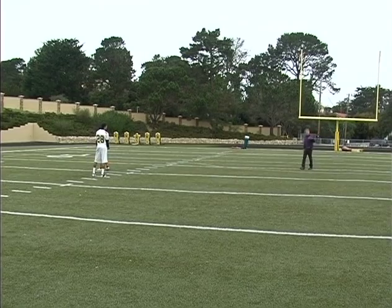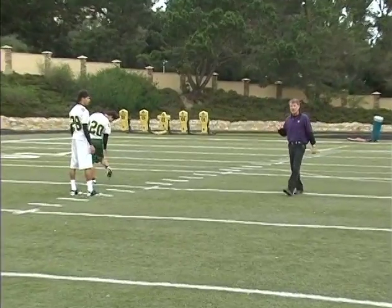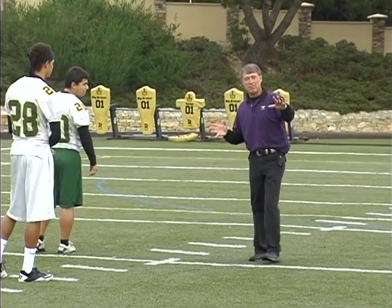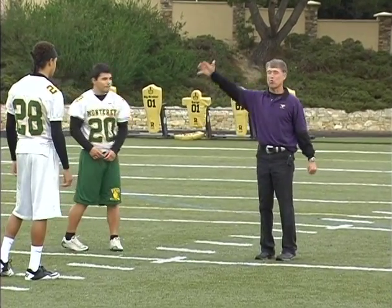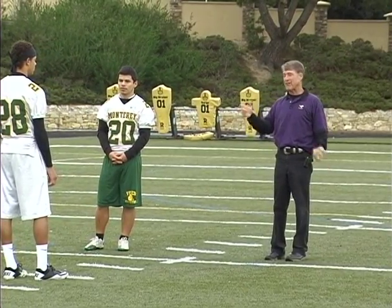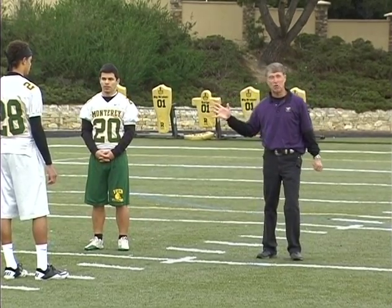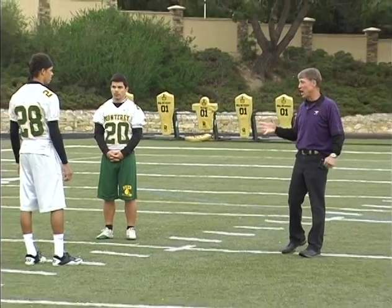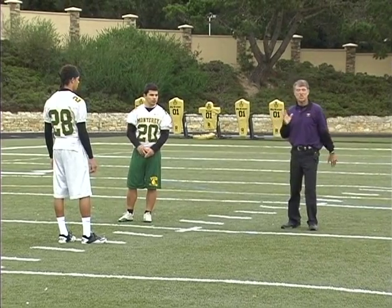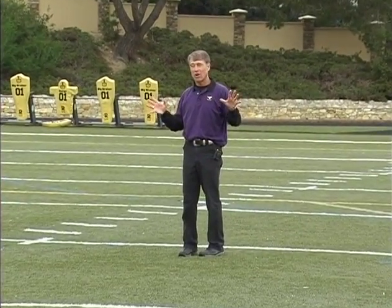Okay, these are skills that we got to drill on every day. Three-step shuffle, because a lot of man-to-man teams, and this is a man-to-man coverage, allow the wide receiver to run off the DBs. We don't want that to happen. We think that we can be good enough on our three-step shuffle to take away this quick passing game, okay? We also believe that we can help support the run, okay? So this is something we have to work on every day. Shovel, back pedal, shovel, break on the three-step, whatever it is, okay?